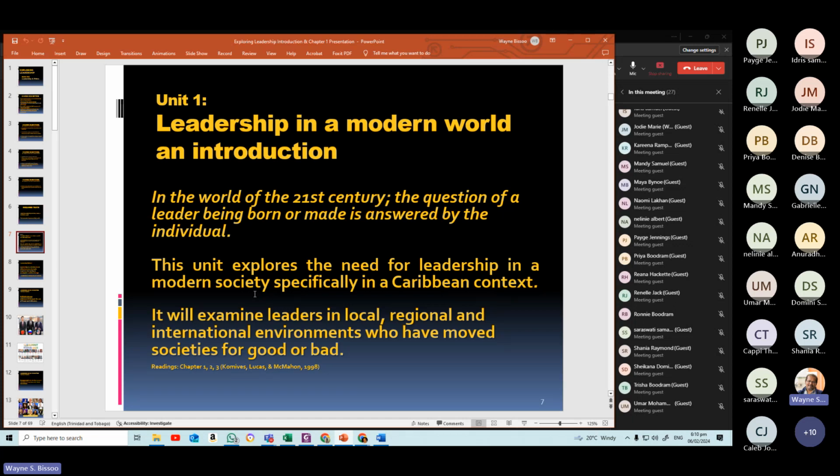Primarily, what we're going to be focusing on here is leadership in the context of the 21st century, and we're going to need, from our perspective, from our work, to bring in the Caribbean experience and the local experience, for the simple reason that these textbooks that we're using, out of some degree of necessity and reliability, are US in content and exposure and their perception. So we have to take what we can from them, and add the Caribbean context and the local context to it. So we're going to have to look at those things from the U.S. perspective, and then bring in the Trinidadian and the local parlance to the whole situation that we're looking at.